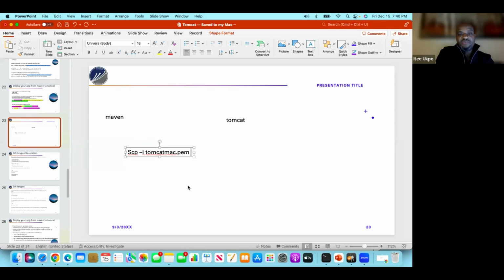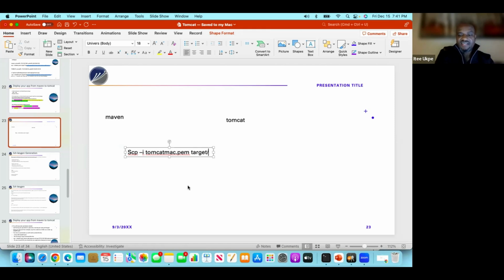So we are now in Maven. We want to transfer from this to the target right here. When you run Maven, it creates a directory called target, and all your artifacts are stored in that target directory. So I want to say, in my target directory, anything that ends with a WAR file.